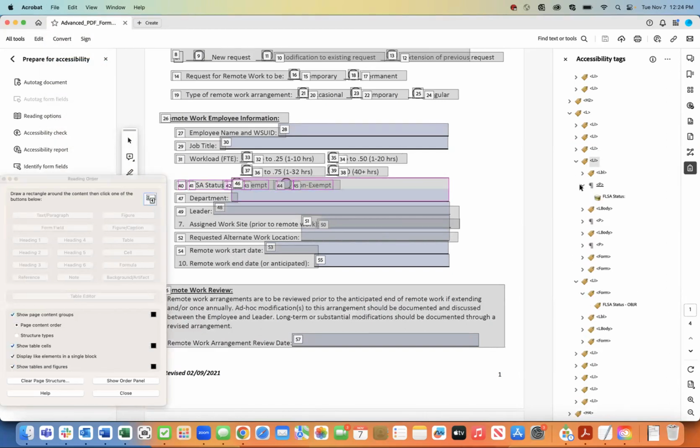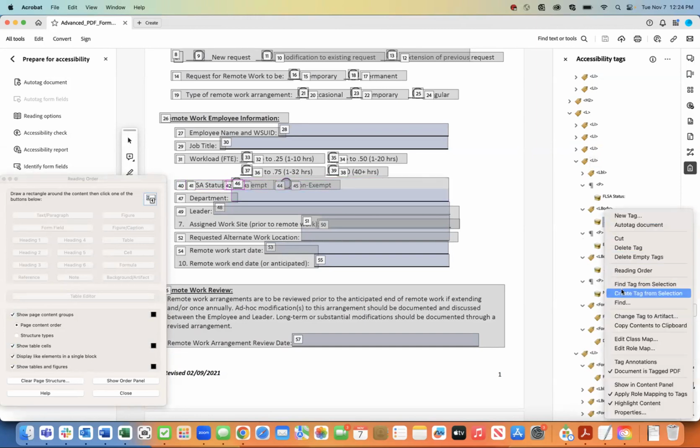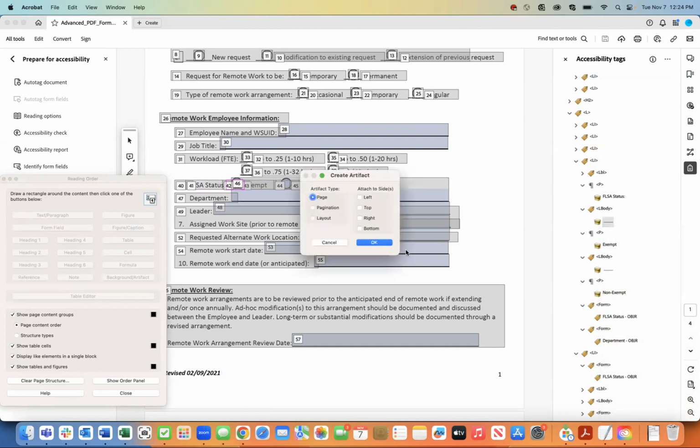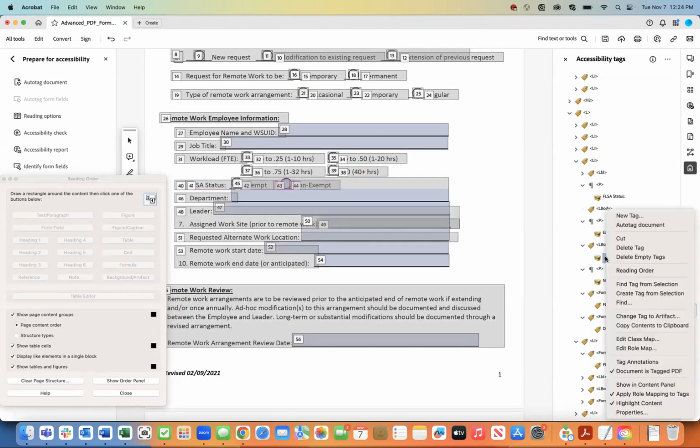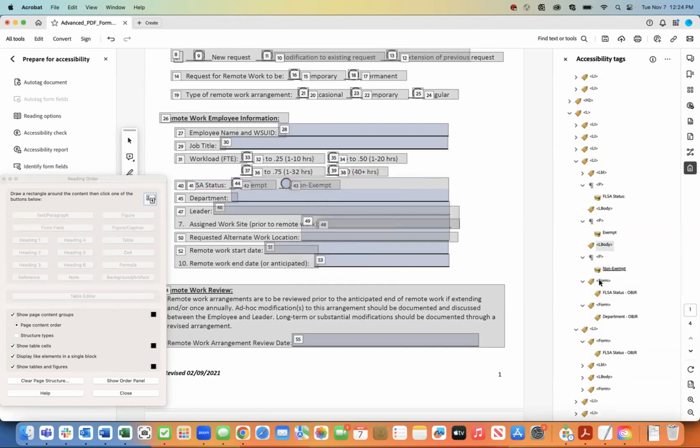Okay, so again, we've got a bunch of L bodies with lines in them, which is fine. Change those to artifact. There we go.